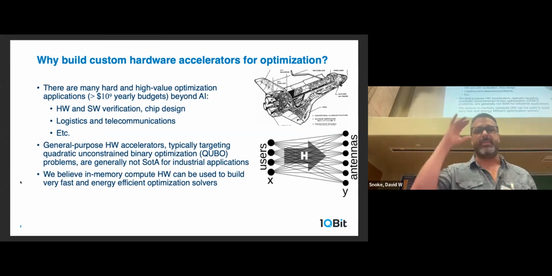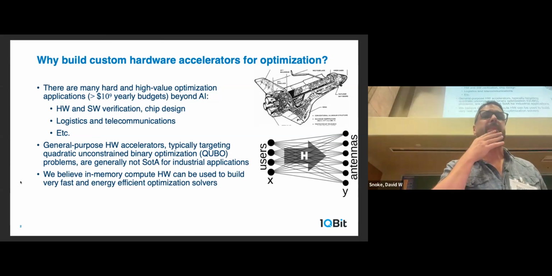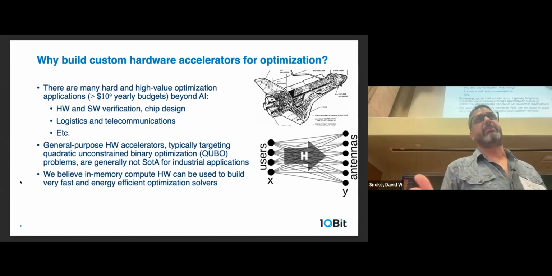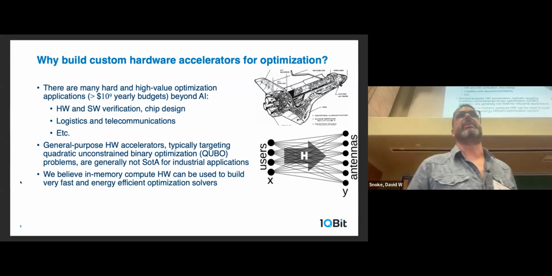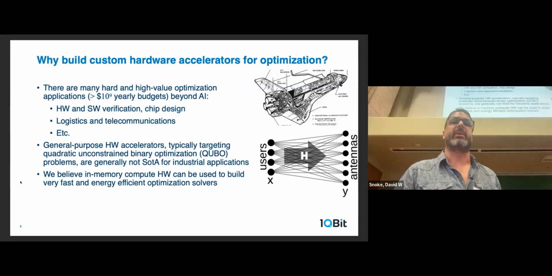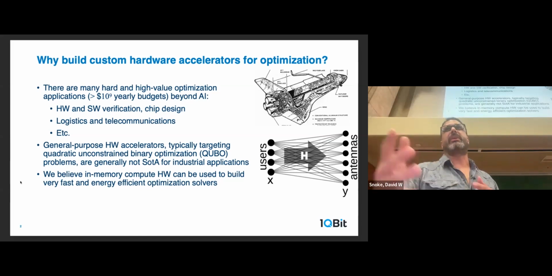All right. Well, hi, everybody. It's very refreshing to be here because I'm often at conferences where everything is AI. So now it's optimization. I don't need to convince you that there are very important problems in optimization that have a very high value also. I work at a company where we often do consulting work in between companies that have interesting hardware looking for applications for it, and companies that have hard problems and are trying to see if they can solve them more efficiently.